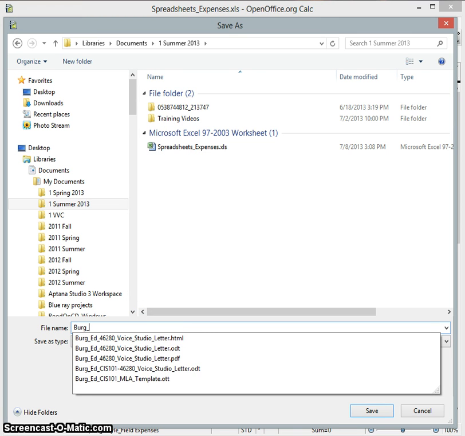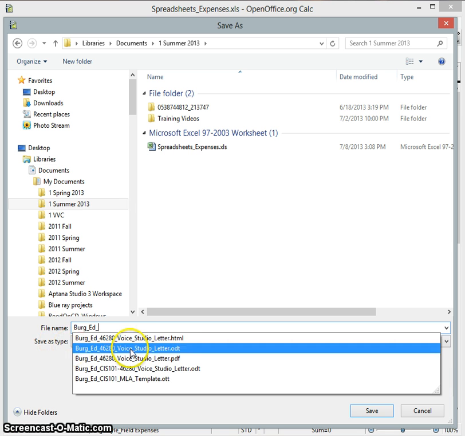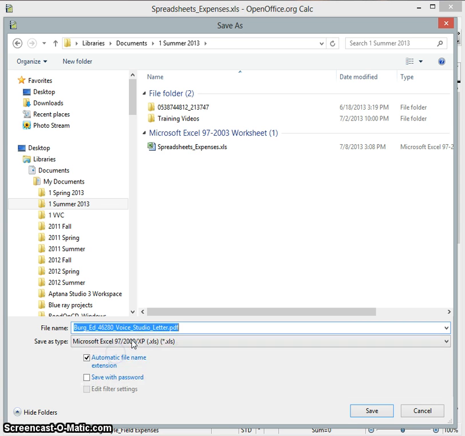Last name, underscore, first name, underscore. And one of the things you can do is if you have your information already here, you can click on this to pick up the name of it, and then you can just highlight and change the rest of it. And I believe it was staff expenses that I told you to call this. Yes. Okay. Again, make sure you know where it's at. Make sure you have the right name.